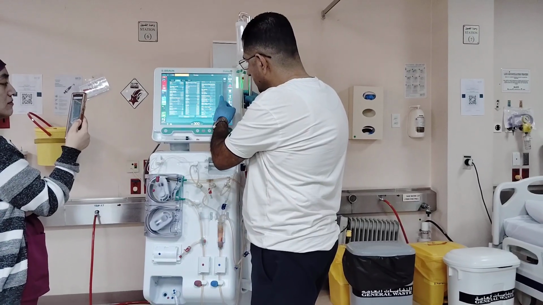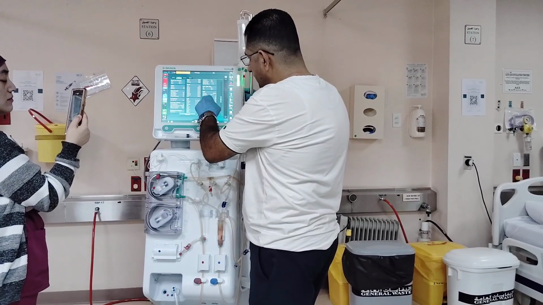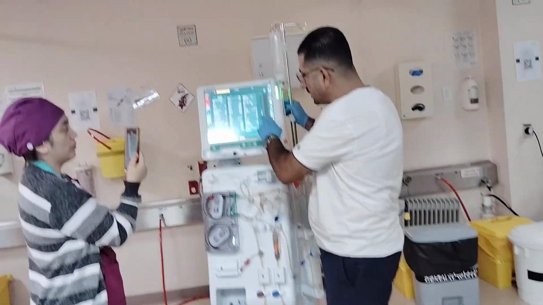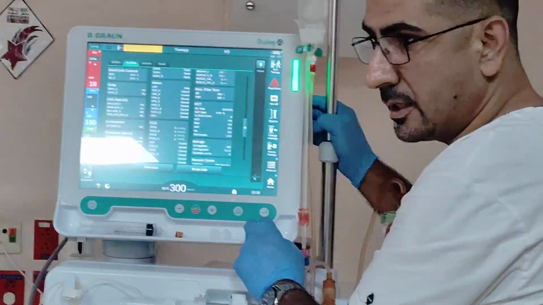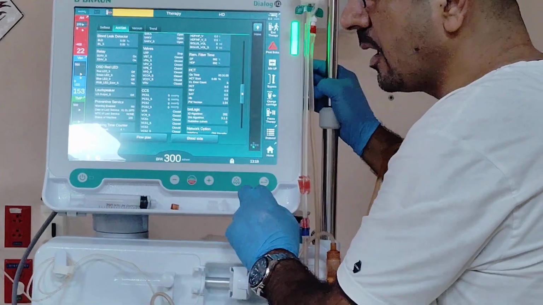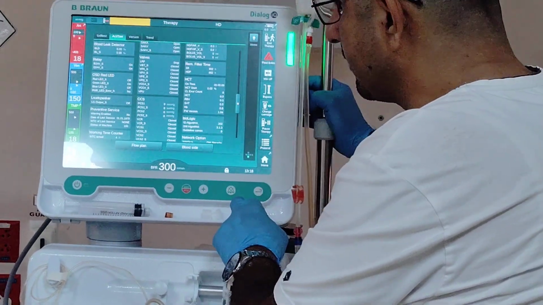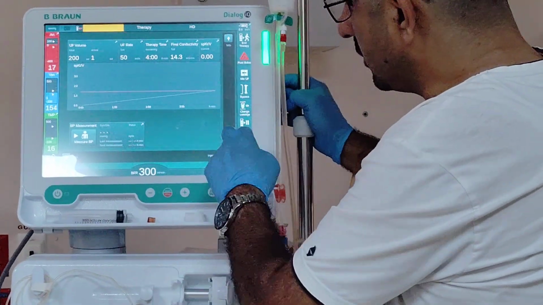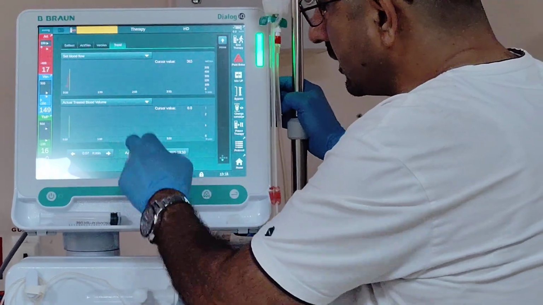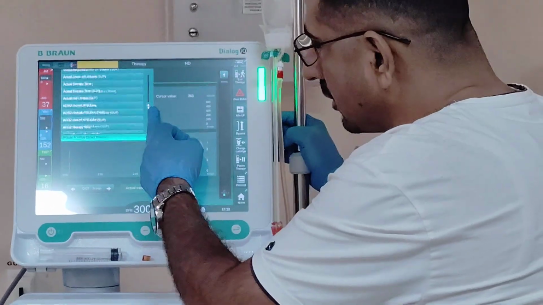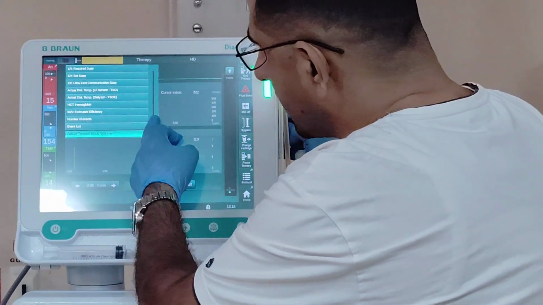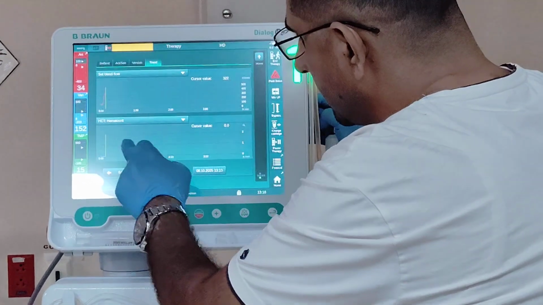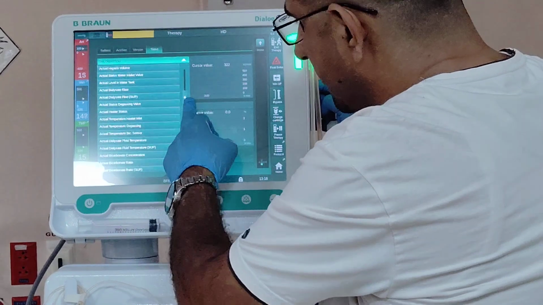For the hematocrit, you can see here the HCT test. We can see it right away after we start, after 10 minutes. Or by going to the service, go to the prints, and you can check a lot of parameters. And on this one you can see the HB.